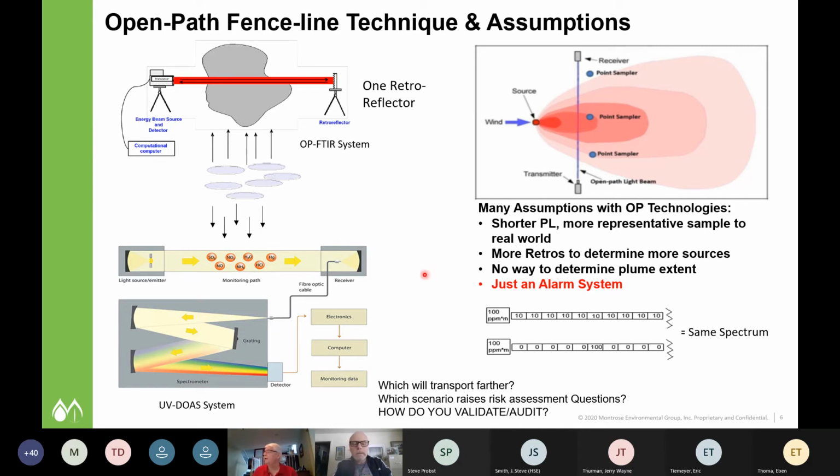So right now, really this is kind of just an alarm system. Let me get back over here. We use this, and this works similar to a trip alarm, and you can do some measurements here. The real big issue, though, is how do you validate this? How do you know what you have and what you're reading is actually true? And that's difficult to do. And we found that the more paths you have, the more accurate your system becomes.